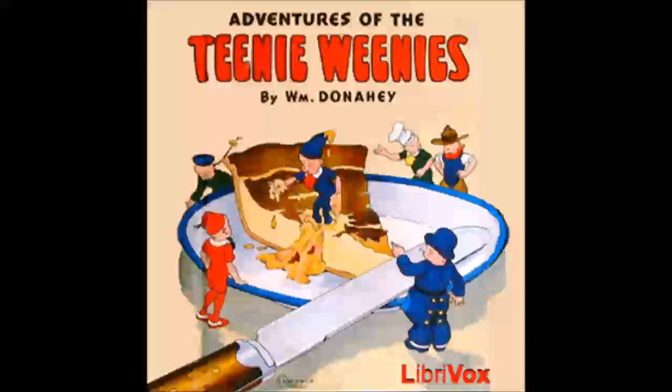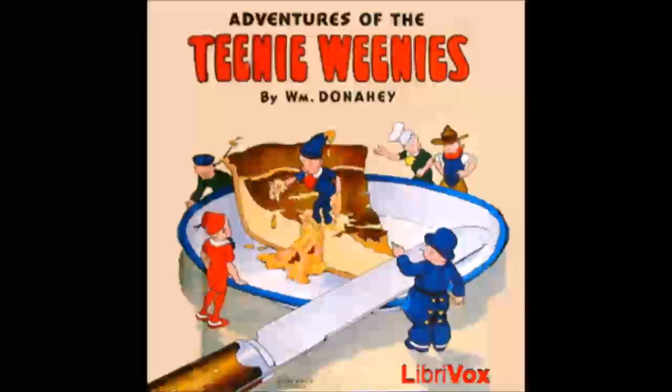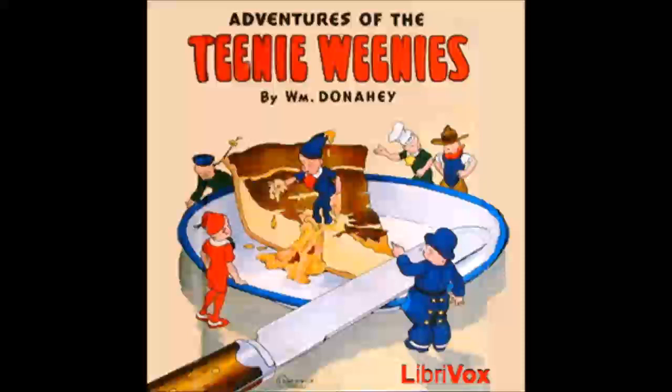The general was a most kind-hearted little man, and he seldom used the switch, but the dunce had been warned many times to keep from meddling, and he had to be punished. He struck the dunce several times very lightly across his teeny weeny legs, and the little chap yelled as though he was being killed. It didn't hurt the dunce a bit, and he simply yelled because he was frightened, but it did him a great deal of good, for he behaved himself for a long time, which goes to show that even a teeny weeny needs a teeny weeny bit of punishment once in a while.